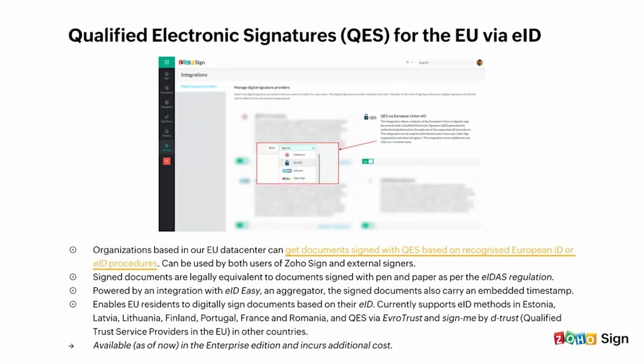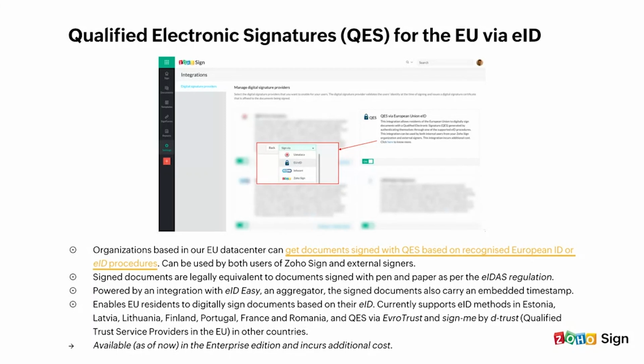Now, similarly, for the European Union, we've released a slew of integrations over the past year and a half or so. The first thing that we released this year was the ability to offer qualified electronic signatures, which are the standard or the specification of electronic signatures specified under the eIDAS regulation in the EU, which is considered legally equivalent to documents signed with pen and paper.